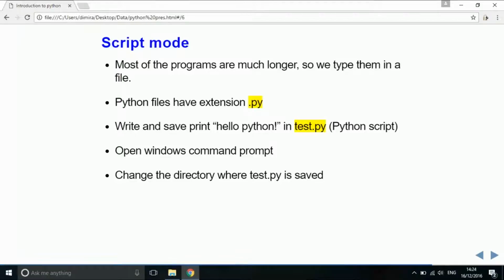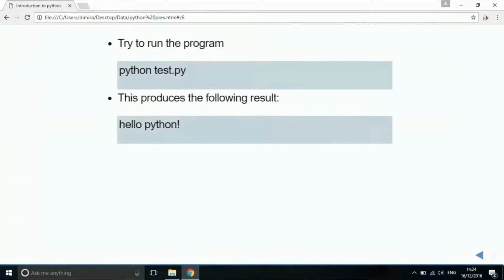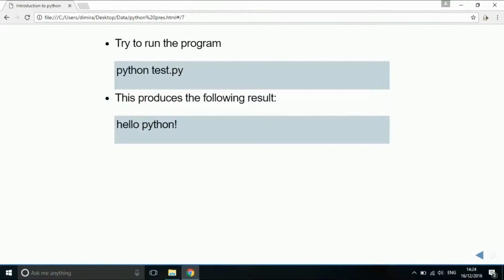So if we have a single command print hello Python, we save it in test.py, and after that if I want to run the program, I will use the python command and the file name test.py, and this gives me output hello Python. So let's do this whole exercise, interpreter and script mode, using Spyder and Windows command prompt.